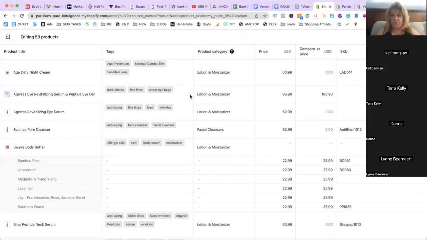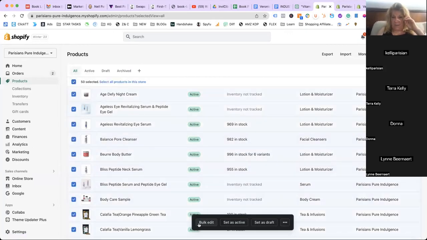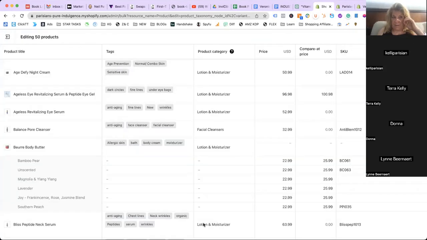And remember, I was searching for it as well, right? So here it is again. You highlight, and you can change anything with all your products at the same time with the bulk editor. At the bottom it says bulk edit. You go into bulk edit, and then you can see your tags, your product categories, your prices, and so on.